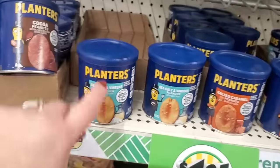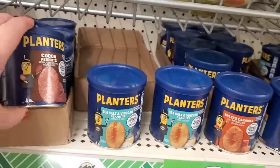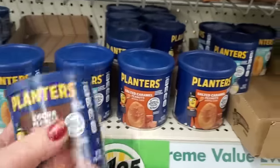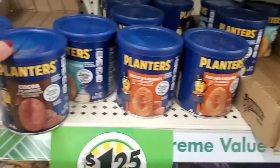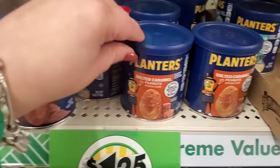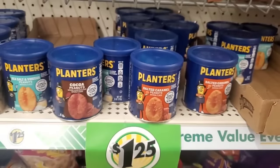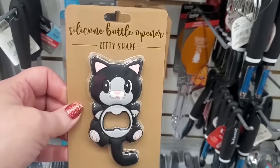I'm always really excited when I find containers of Planters Peanuts on the shelf at the Dollar Tree. These are six-ounce containers — they have sea salt and vinegar peanut flavor, and also Coco Peanuts, which is a flavor I've never seen before — chocolate-flavored peanuts, like eating a Snickers bar in a can! And then salted caramel — I love everything about this one. Sweet treat, and you're kind of eating nuts so it's not that bad!